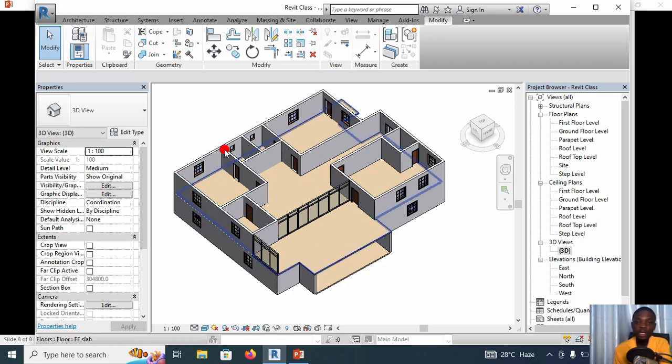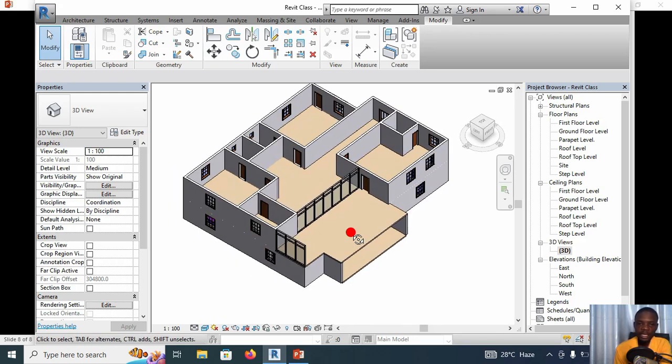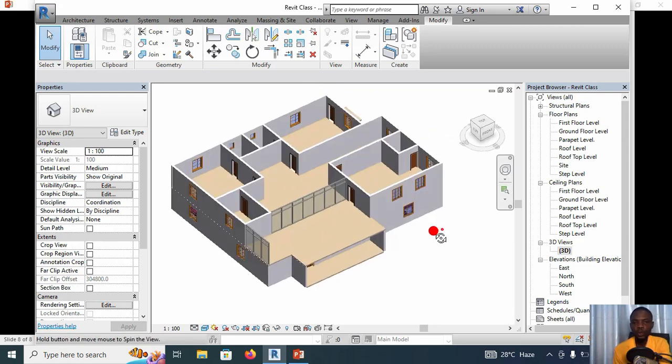I can also have a design where the roof will cover everywhere, right? The roof will cover everywhere. That is also another idea. So it depends on the kind of design you want to make. So I'm just thinking which of them would be fine. Which of them would be fine? I think I should use railings here, and I should cover the roof up to this point, right? So I think that will be beautiful. So let's go over to railings.